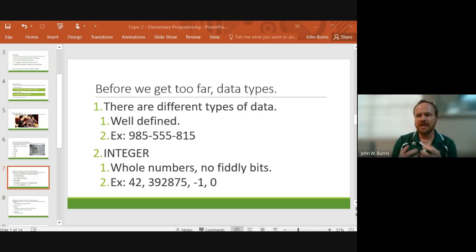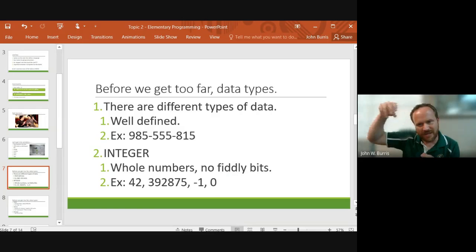Okay, so let's look at the first and the most obvious of the data types. The first type of data that I'm going to talk about is an integer data type. Integers are very simply whole numbers. They don't have a fiddly bit at the end like 0.14159, any of that stuff. Examples of this are the number 42 with no partial bits after it. The number -1 is an integer because it's a whole number, even though it's negative. 0, anything that doesn't have a decimal point and then some fiddly bits is an integer. And that's what we call those data types. Y'all know this stuff. It's super easy.